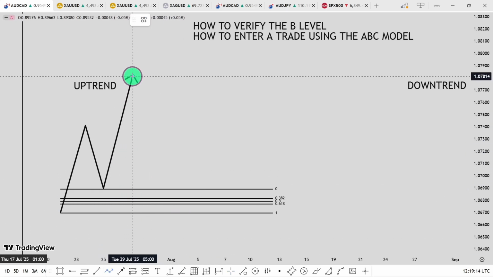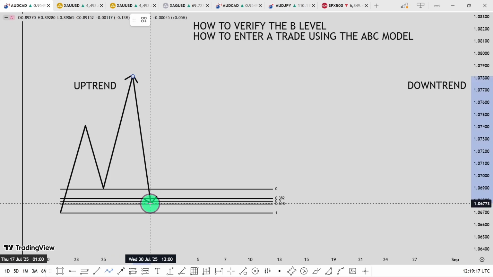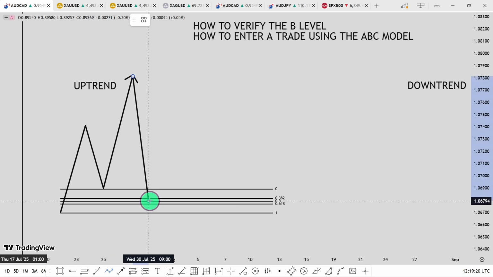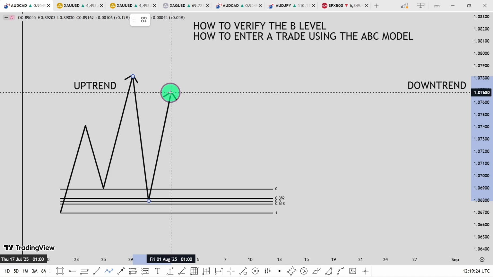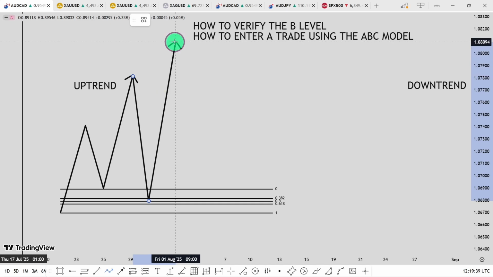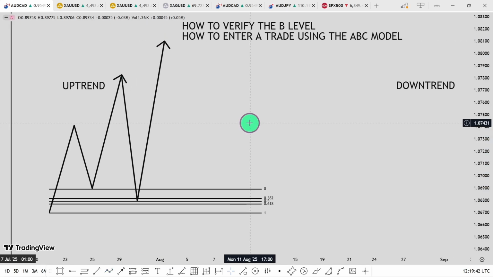So this is what happens here. You've already marked your levels, you verify your structural liquidity, and then you're waiting for price to come and take out your structural liquidity, and then you enter. Here you don't even need any confirmation. When price gets to your level, you must enter. But I'll also be talking about some of the invalidities in that case, where you don't have to take a trade. I'll be doing that in the next video. So here, this is exactly how you enter.